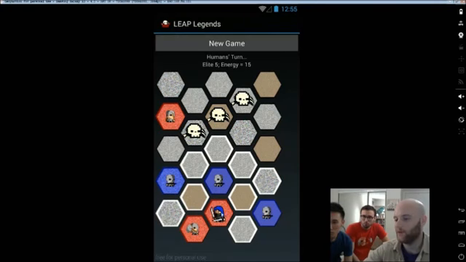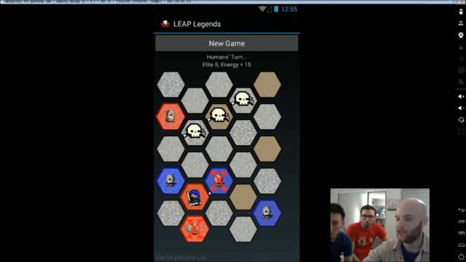So I'll have him move from his position to this tile right here, and you can see that he's walking past this grunt, so this guy will take damage, but this guy will also take damage, even though he's on the same team. So you can see the X's showed up here.